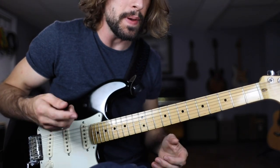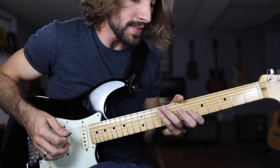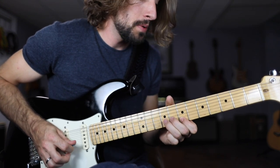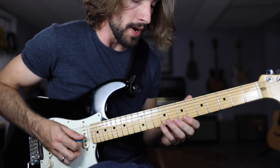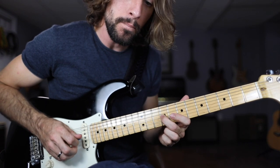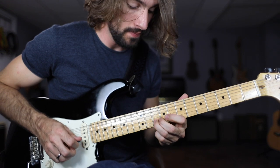Okay, so what we have there is basically 2 licks in 1. The first one is for the 5 chord. Sounds like this. Okay, so we're sliding up to the root of that chord, E, okay, on the G string, 9th fret, then to the B string, 8, and then up to 10.